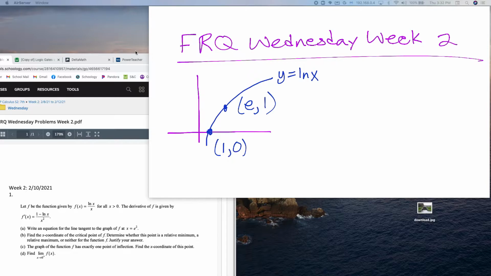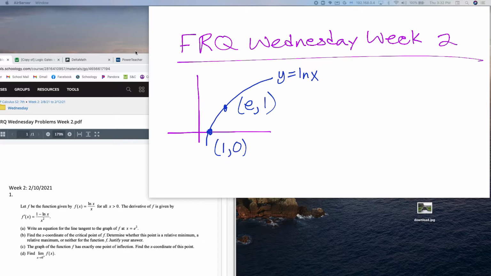The other thing you need to know is on FRQs, you do not have to simplify arithmetic. So I'm going to leave answers that are really, really unsimplified, and you should as well. You shouldn't feel like, oh, I have to simplify, because you don't. You don't even have to do basic arithmetic. That's an important piece to know.